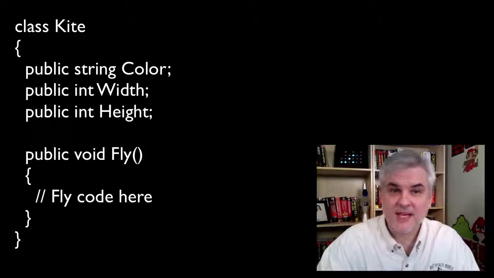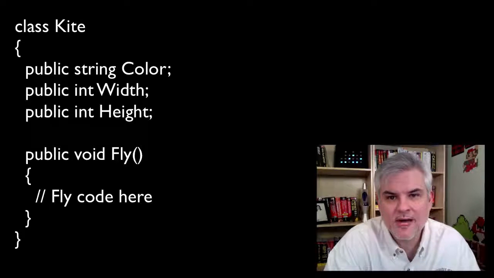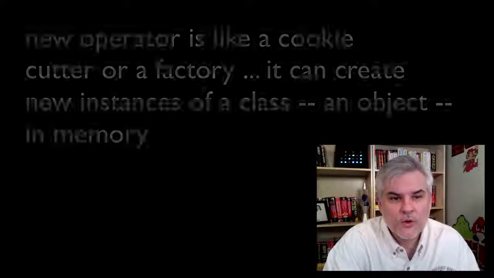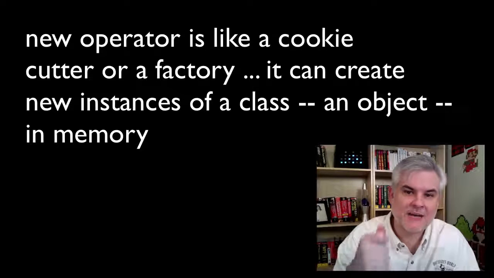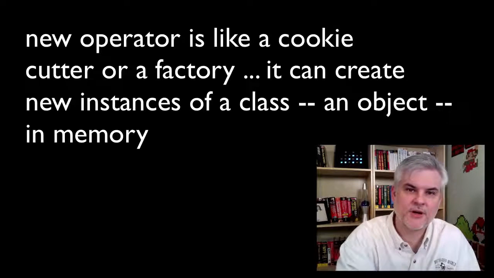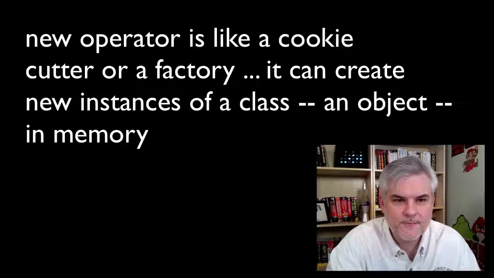As we have been saying, the class is simply a blueprint. It defines the construction of a new kite object. It's not the object itself. It's just the plans to create a new object. To build a new kite object, we have to use the new operator. Or think of a class like a cookie cutter. We can stamp out a new kite object when we use the new operator. So I can just keep producing new kites by calling the word new.